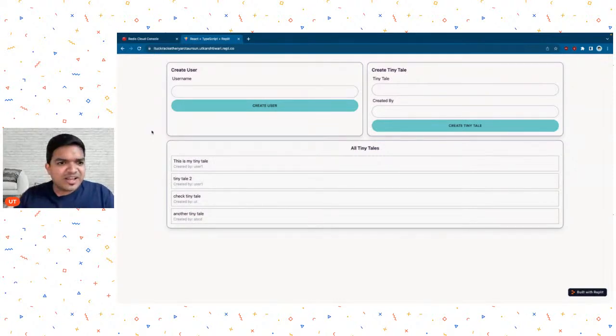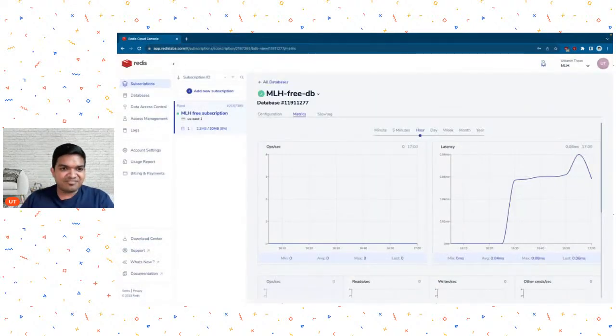Okay, wait, I think my internet is being a bit glitchy. Should be back right now. Yep. Okay. So this is one of the projects that we will build. We'll have something like a username table, you can say. We'll have a tiny tails table and you can see all the tiny tails that come here. Now I'm going to delete the database that I have first, and then we are going to go over everything step by step. Okay.